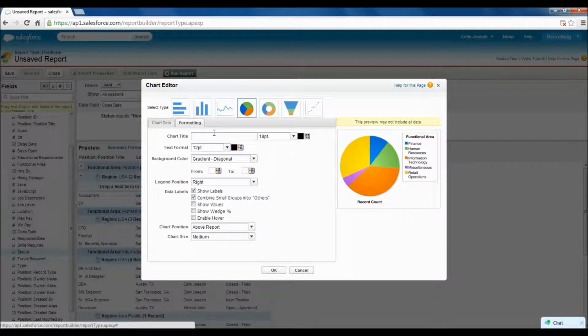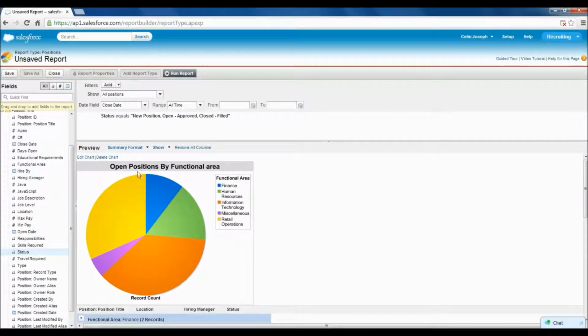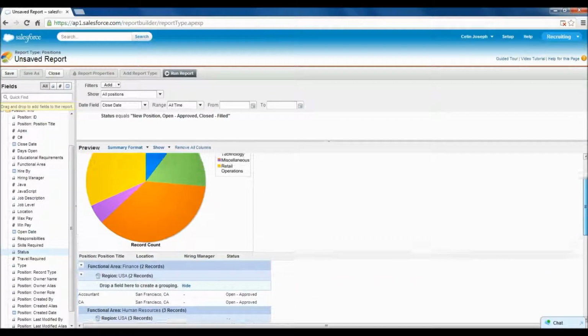Now under formatting, let's give this a name, open positions by functional area. That's it. Okay. So this is my chart along with my summarized report.